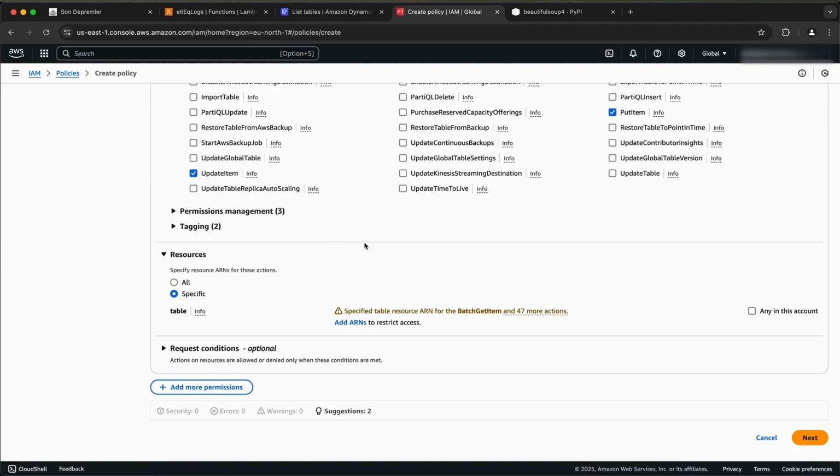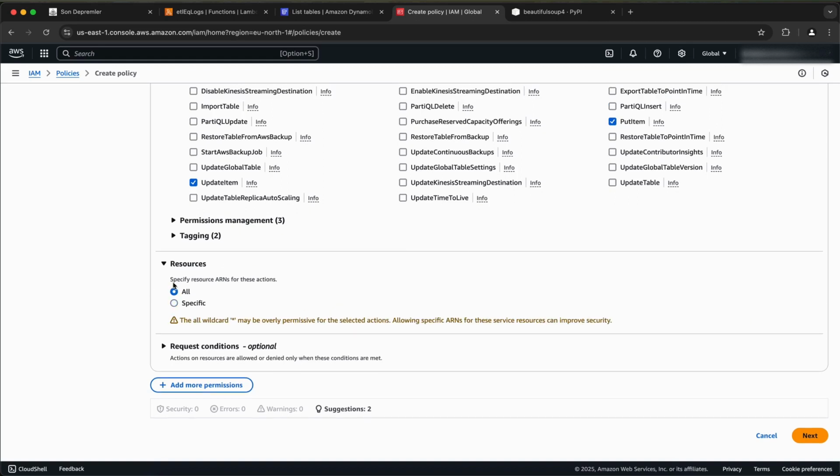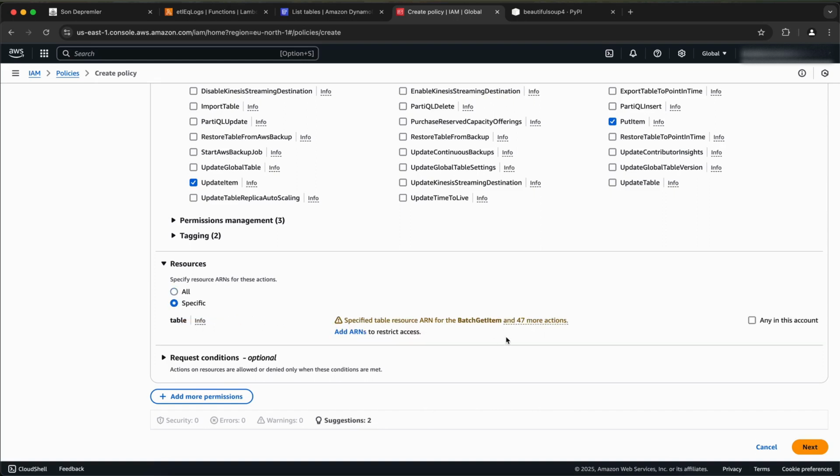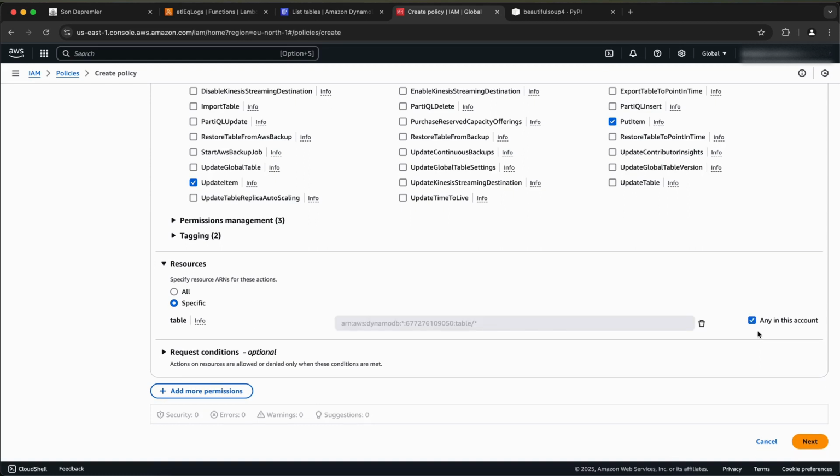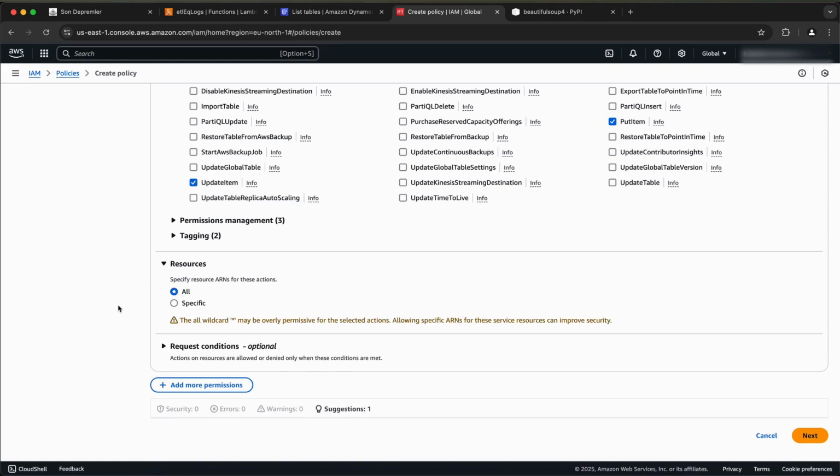Now specify resource ARNs, specify table resource for batch item and get. No, I think I will just give it all.